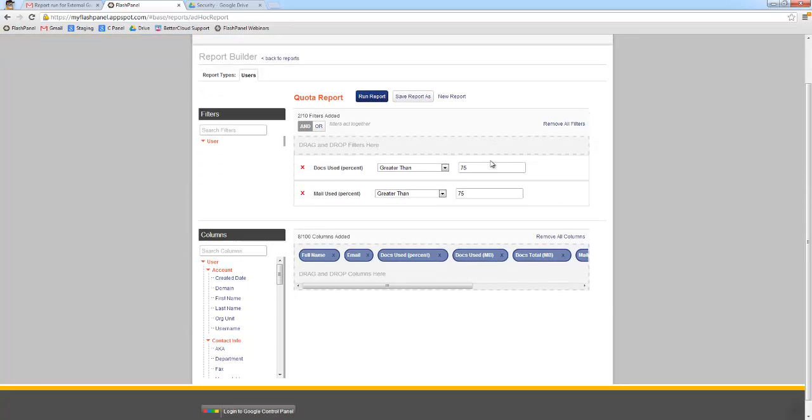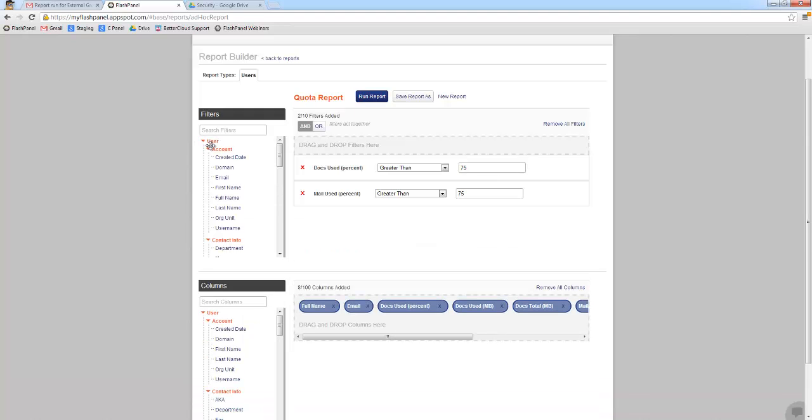From here, you're brought into the report builder interface, and you'll notice a number of fields on the left. The reports are generated as spreadsheets and exported to your drive. So the columns are really the meat and bones of that report, and you can basically determine the formatting using these, which headers you want to display and what information should be shown within. And then the filters are really just intended to allow you to have more granularity around your results. You can create exceptions and really pare down the information that you're going to be returning.